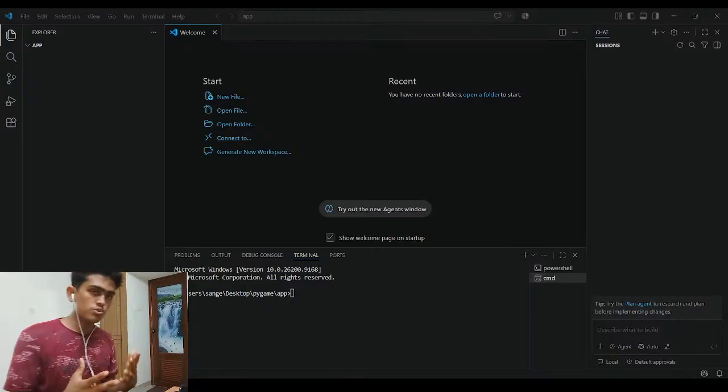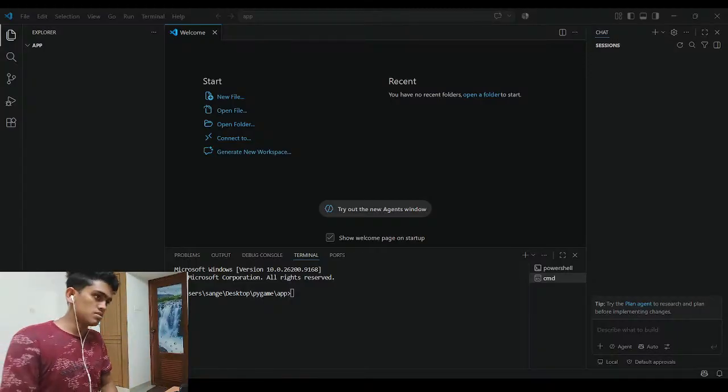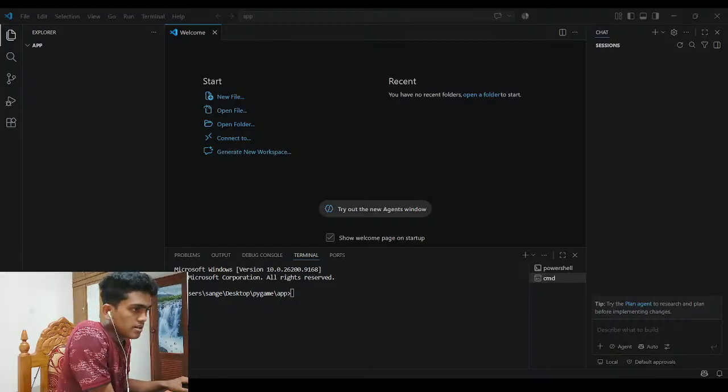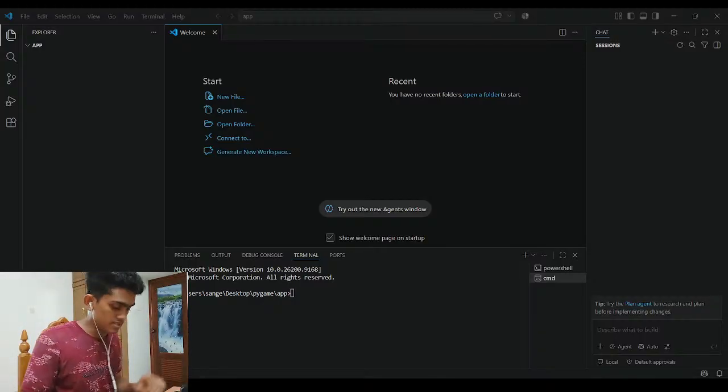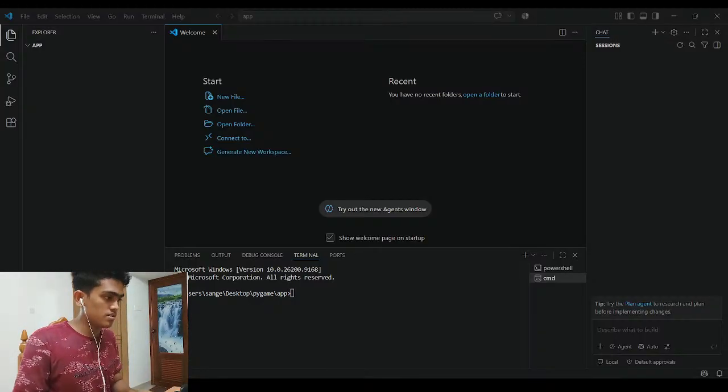All you have to do is know the basic stuff about these things. But it's kind of hard to figure out if you're doing it for the first time. So let's see. Let me fix this error first.